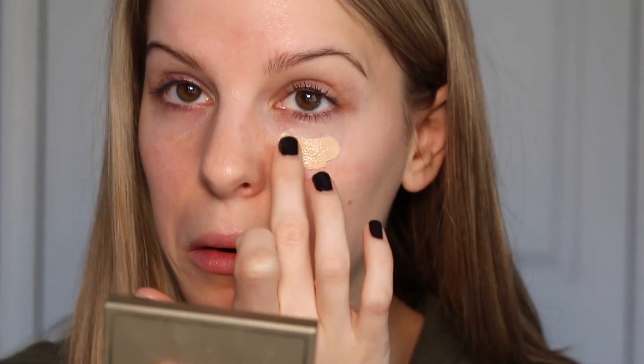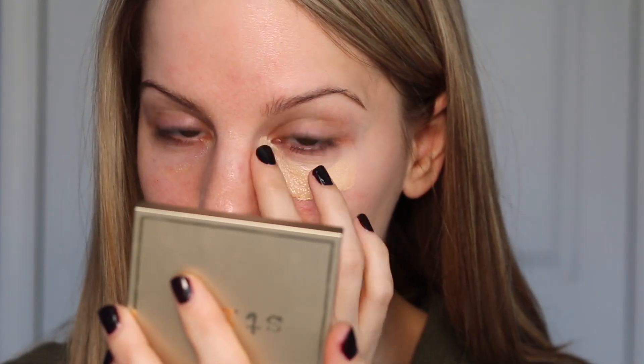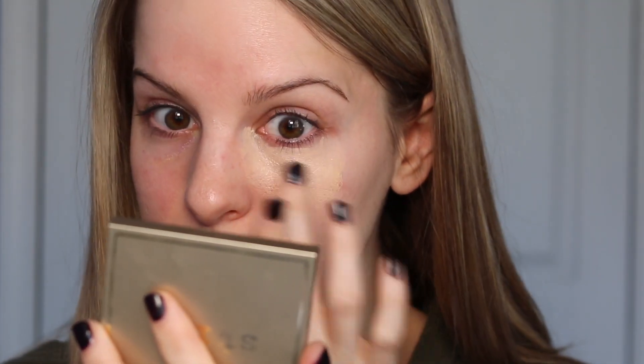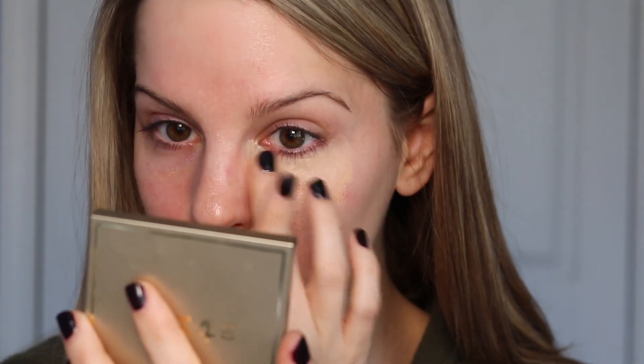I just want to show you guys on the back of my hand — I did get shade NC 20. I'm going to try it first under my under eyes as concealer because that is the main purpose of this. And then if that goes well, we'll try it all over the face as a foundation. So I'm just dropping a little drop here on my palette and I'm just going to put it on. It does have really nice pigments in it. For how liquidy it is, it does have a lot of pigment. It's very easy to blend out with your finger.